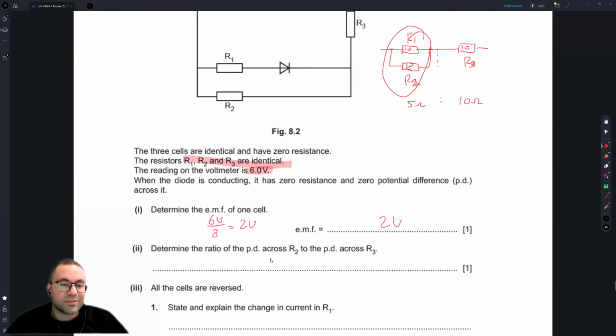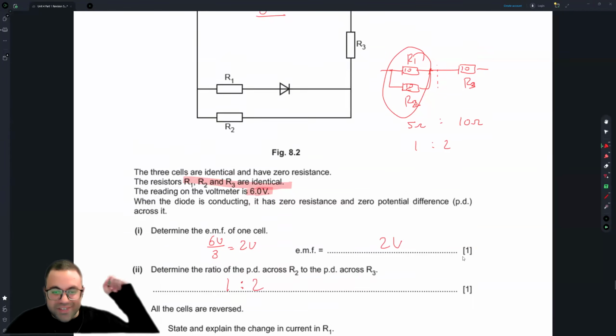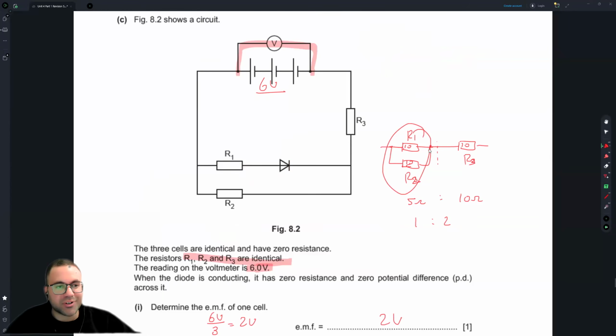And what does he want? He wants the ratio of the voltage. The ratio of the voltage is the ratio of the current. So 5 to 10 is 1 to 2. So you can say it's 1 to 2. Or 0.5, that's fine too. It's not an easy question to get. It needs you to have seen questions like this before. And the fact that I can just get two resistors that are identical, it's half the voltage. So this gets half, this gets 1, and then it splits. What's the ratio? 1 to 2.